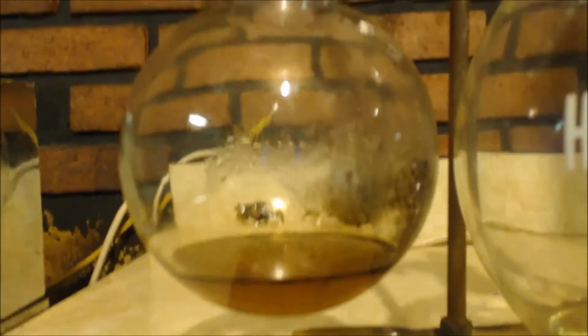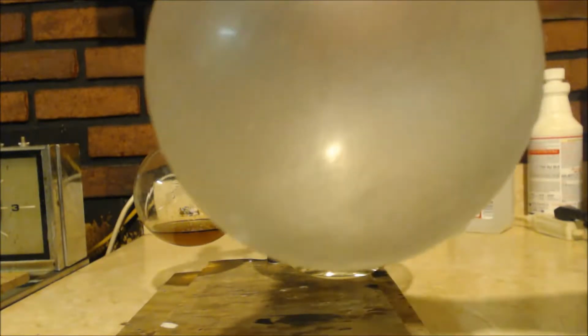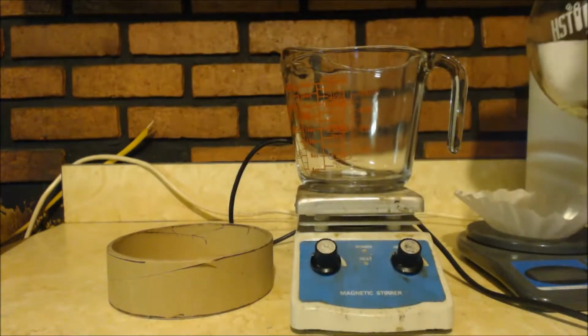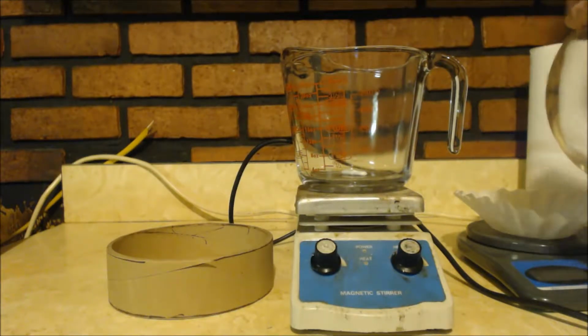Alright, here's the deal. This is the pot. This is what I got. This was the low boiling point stuff. I have to look at the bottom, see how there's very little. You should never smell chemicals. Yeah, it smells like acetaldehyde. I'm going to put my product into here with a stir bar and 20 grams of sodium hydroxide.